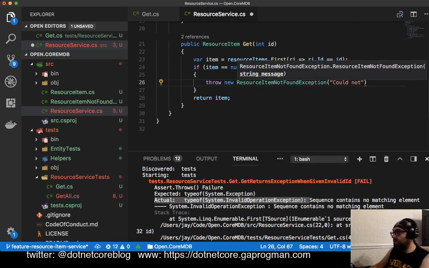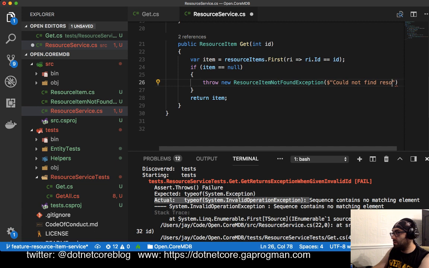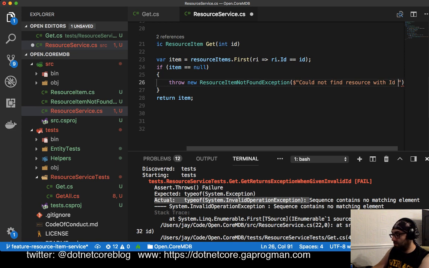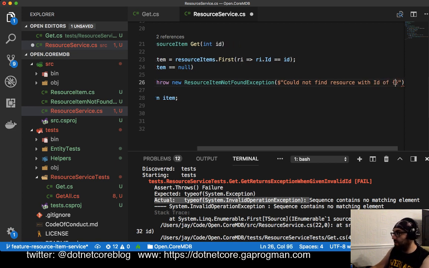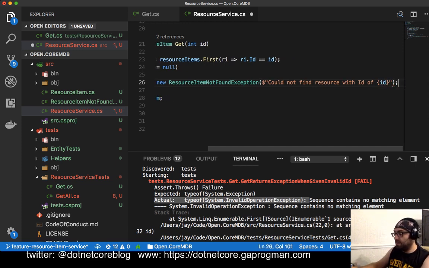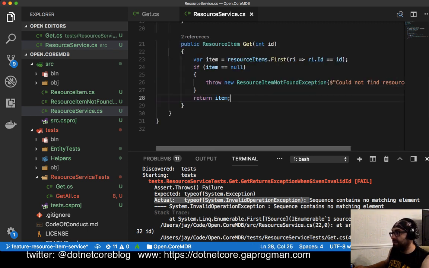Let's use string interpolation: could not find resource with ID, squiggly brackets, ID. For those of you who don't know, string interpolation is syntactic sugar around string.format, and it replaces the squiggly brackets with the value of ID at runtime.